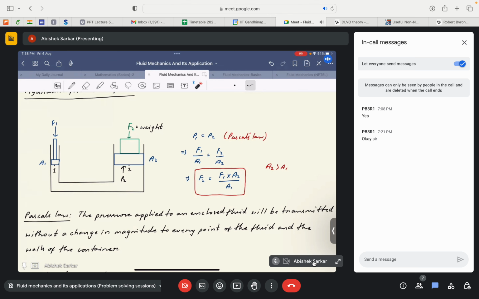Okay, so by applying Newton's second law, the net force acting on the fluid element is equal to the mass of the fluid element times the acceleration, right? So we balance the net force acting on the fluid element because of the pressure with mass into acceleration, by Newton's second law. So it basically gives us rho g h minus rho g (h plus dh) is equal to rho dx into a, where rho is the density of the fluid element and dx is the length.